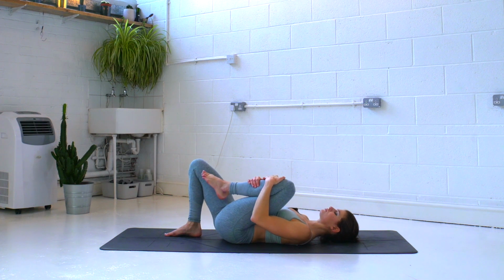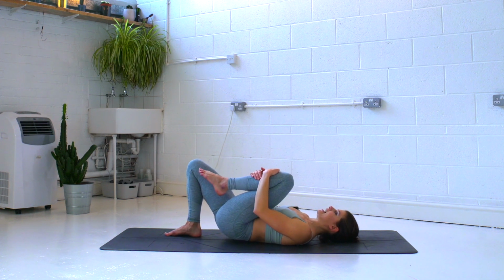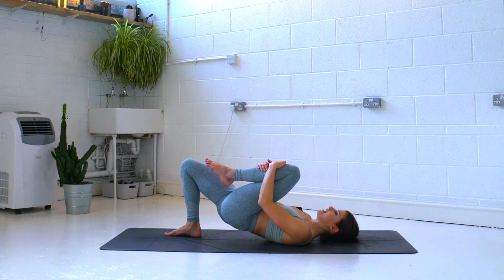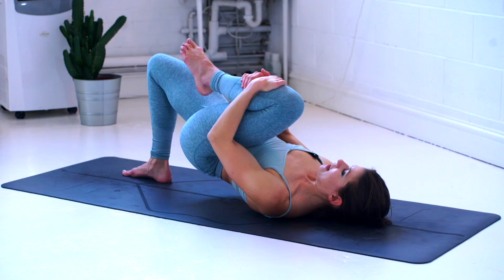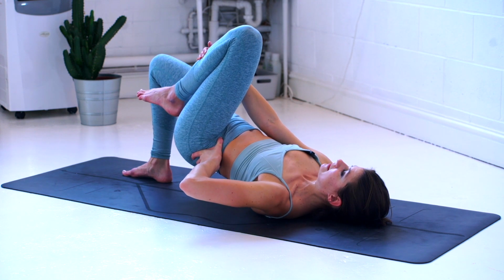Now again, make as much contact between your left thigh and your chest as you can. Begin to press down into the right heel to activate the glutes and the hamstrings and press your hips up. If you find that your knee starts wanting to come away, that's probably signifying that your hips are tilting.